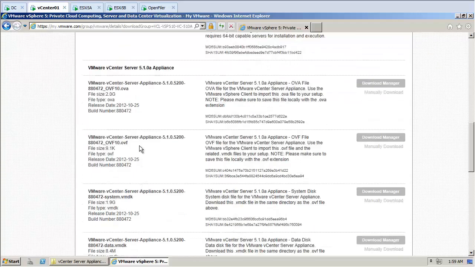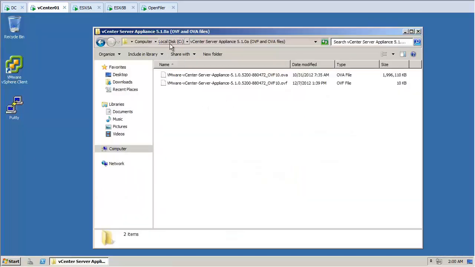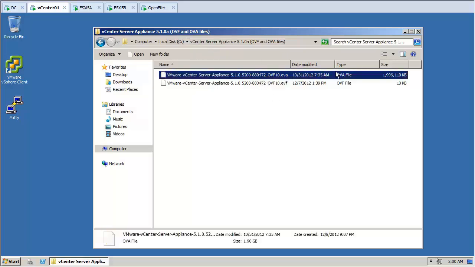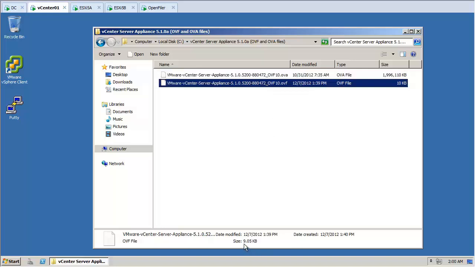Like I said, I'm just gonna download OVA file and OVF file. I've already downloaded the OVA and OVF file. Alright, so I've downloaded and saved the OVA and OVF file on my local disk C and in a folder. So you can see here I have the OVA file, which is 1.90 GB, and OVF file, which is 9.05 KB.